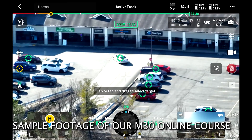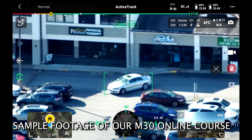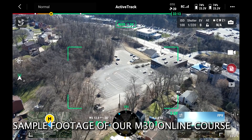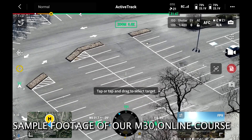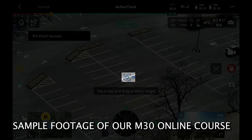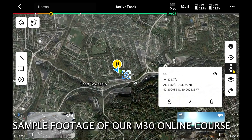When you tap on one of those circles it locks in on that target. Let's say you have a point of interest in a parking lot. Once you've found it, use the L3 button on the RC Plus remote — there's a little blue pin icon. Tap on it and that drops a pin right there. Then you can go in and see the latitude and longitude displayed for that point.